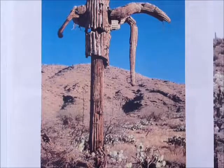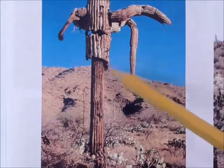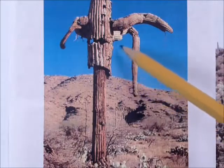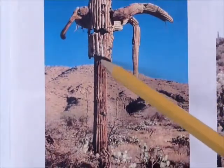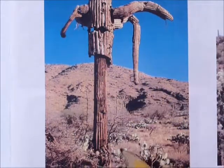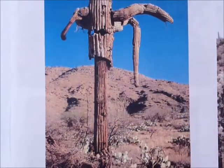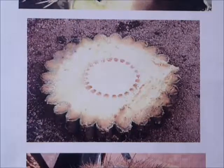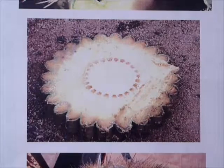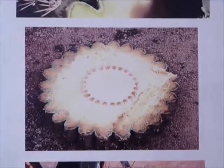Here's a picture of a dead saguaro, and these are the ribs right here. You see, it was this big originally. It was a nice big thick cactus, and as you can see, it's kind of falling apart. So the outer part has already fallen off down here. It's probably lying in pieces on the ground, and these are the ribs. Now, what this shape allows the cactus to do is to get bigger and smaller very easily and very quickly.